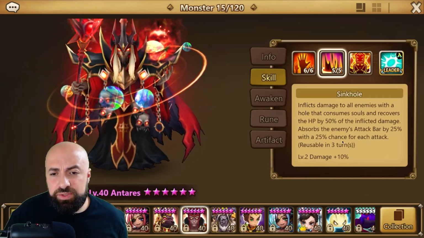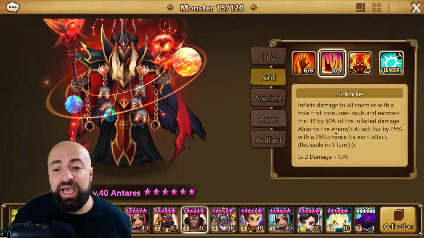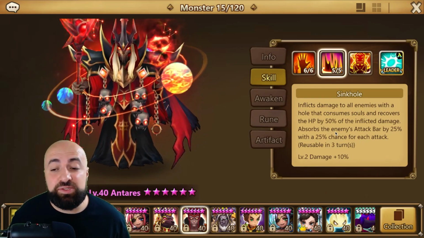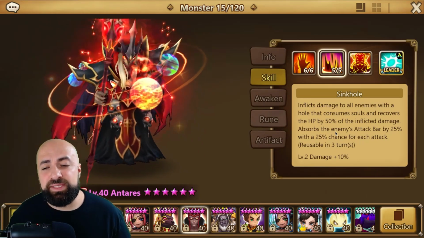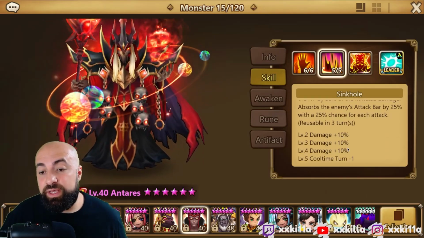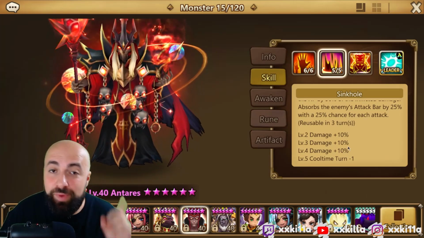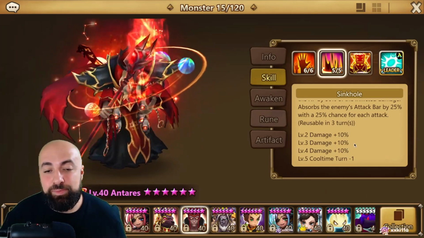Sinkhole, which is skill 2, inflicts damage to all enemies with a hole that consumes souls and recovers HP by 50% of the inflicted damage, which is actually pretty good. It absorbs the enemy's attack bar by 25% with a 25% chance. I wouldn't be relying on that, and there's no increase in that percentage because he's already a broken unit when he decides to move.